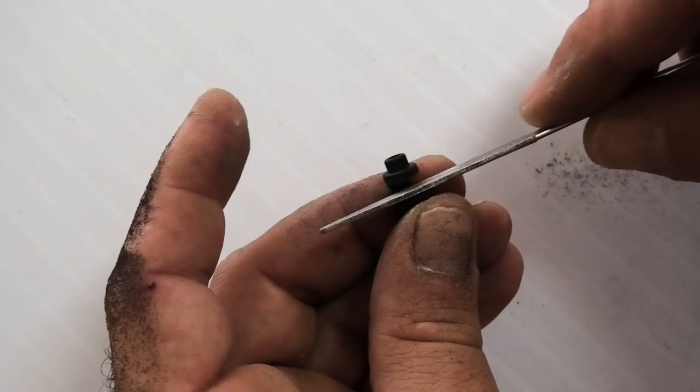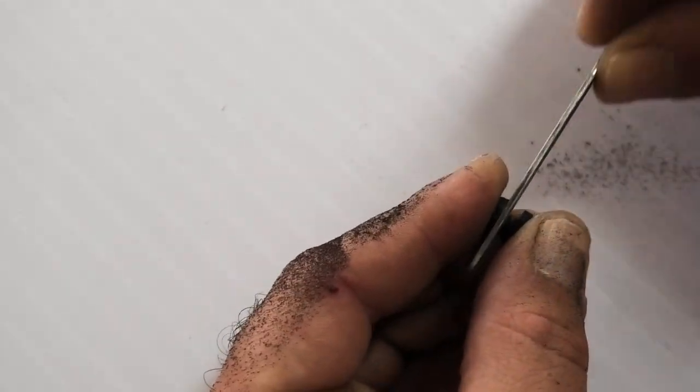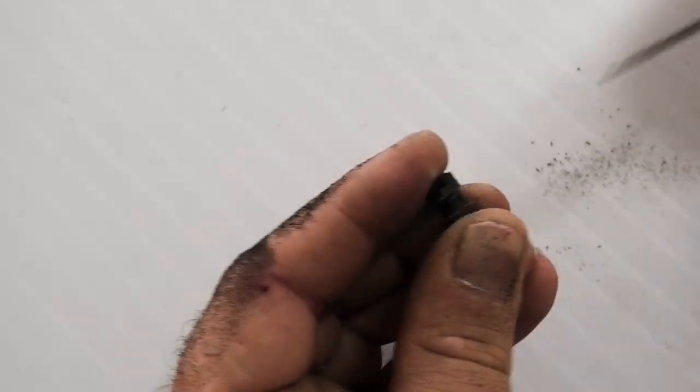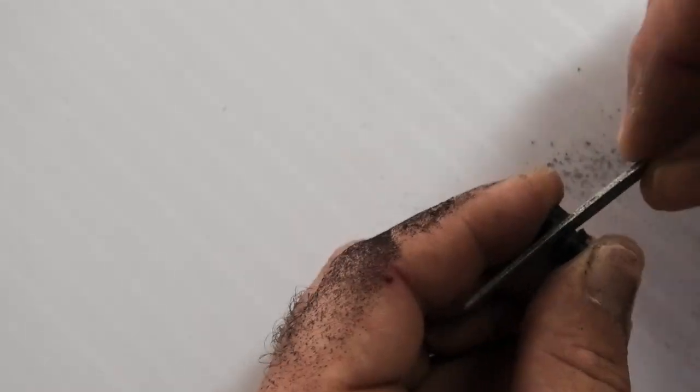Okay, next thing is I'm going to file the arm or the hub so the arm fits real nicely. I think you guys get the idea. I'm also going to file the arm on the tip panel itself. So I'll just continue with this and get back to you.